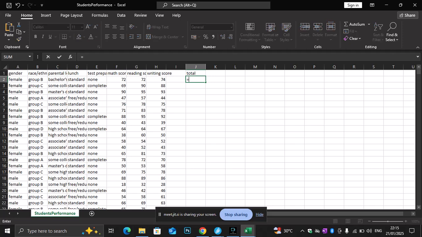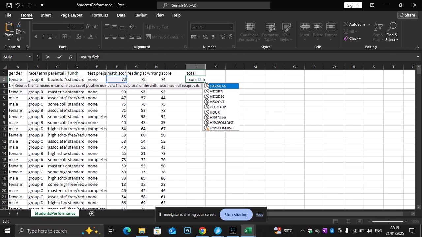Let's say equal to. You use equal to when you want to perform anything. So equal to F2 to H2.